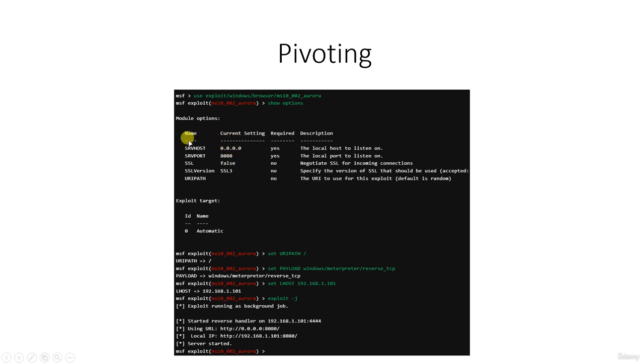What we have to do now is change our SRVHOST. As you can see, for LHOST, we set it to this IP, and also we are going to exploit this. As you can see, the handler exploit is on this IP on this port.